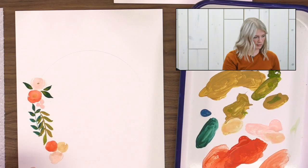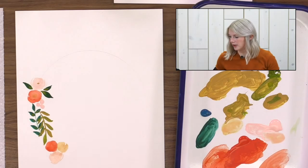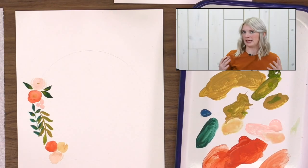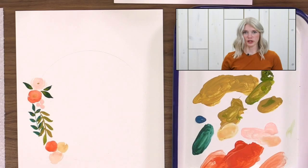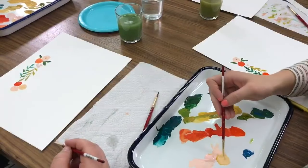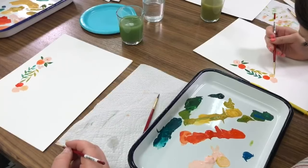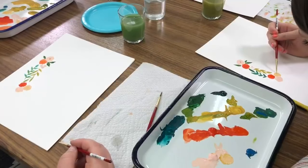Okay. Good. Yep, you guys are doing great. And you mixed this one with the yellow? Correct. Okay. The shell pink with a little bit of yellow ochre to make it a little bit more peachy. And you'll notice this while I paint, and when you start to do your own paintings, I just like to mix in a touch of color with something else just to change it up. My art teacher has told me that you always kind of want to mix as you paint, because then it becomes your own, right? Because it's really hard to get the exact mixture of things, but if you just mix a little color here and there, then it's just so much more your own.